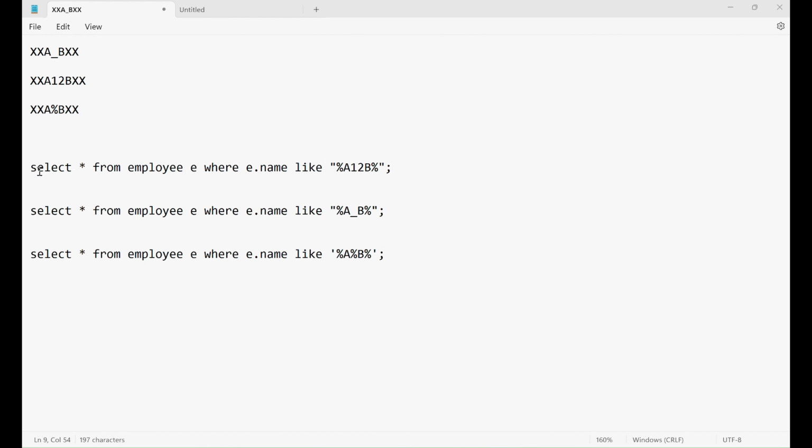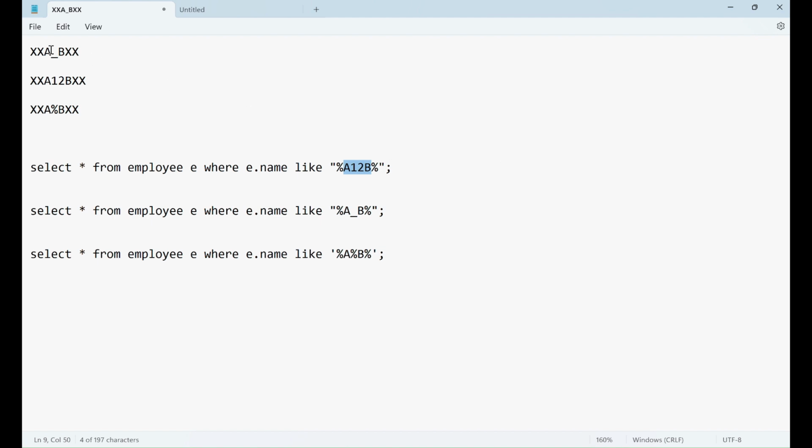So let's check the first SQL query here. The first one is select star from employee where name like percentile A1 to B percentile. So basically it will search for a name which contains this pattern A1 to B, whether it is present at the beginning, at the end or in the middle. Wherever it finds the pattern A1 to B, it would fetch that particular name.